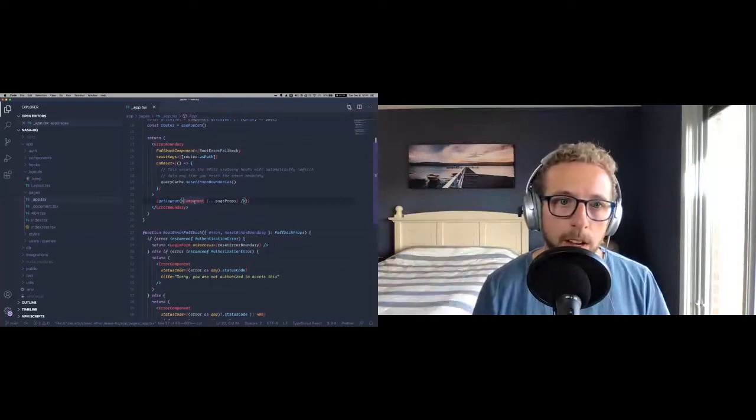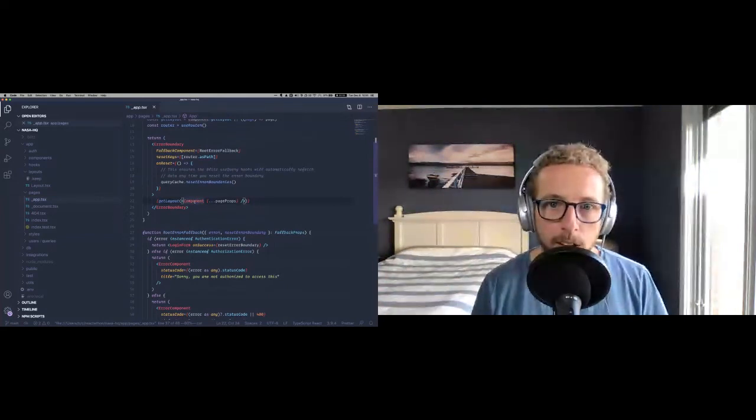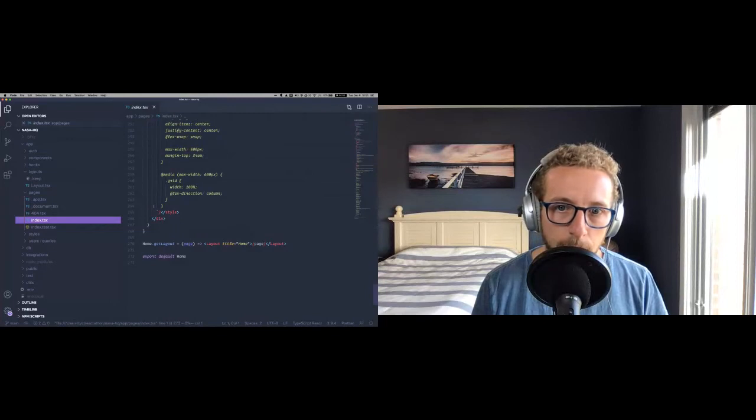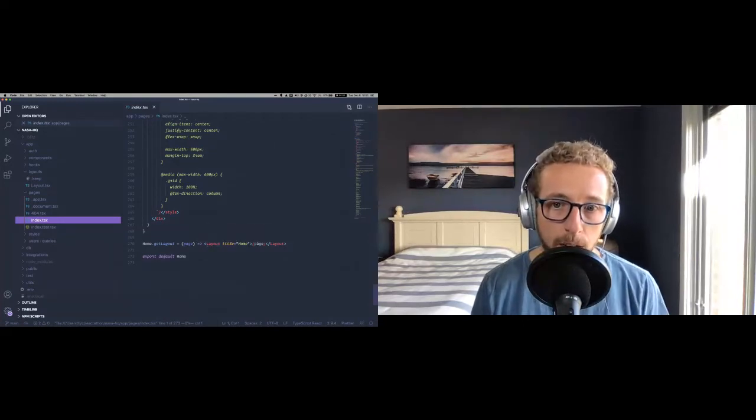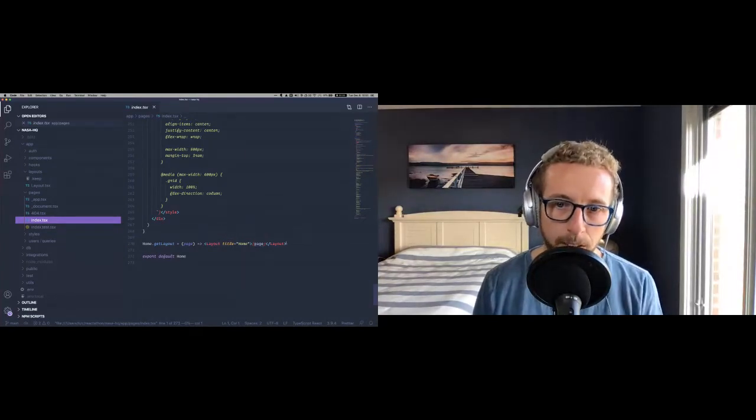The solution for that is to use this trick where we have a getLayout function, and you define this getLayout on the page. I think we use that down here in index.tsx under pages. You can see we have the page component, and then we set a static property on that, getLayout. This is a function that takes a page, actually the home page component above, and then we can define whatever component we want, the layout component in this case, and then we put the page inside of that.